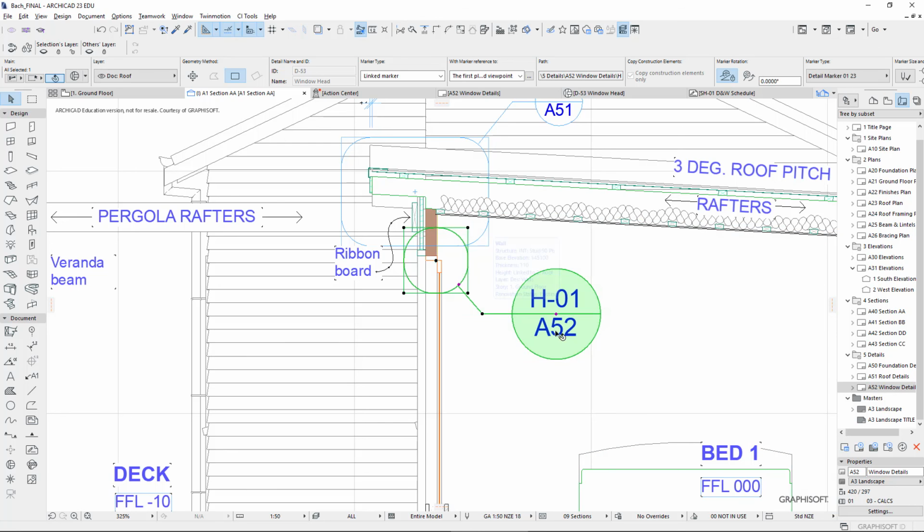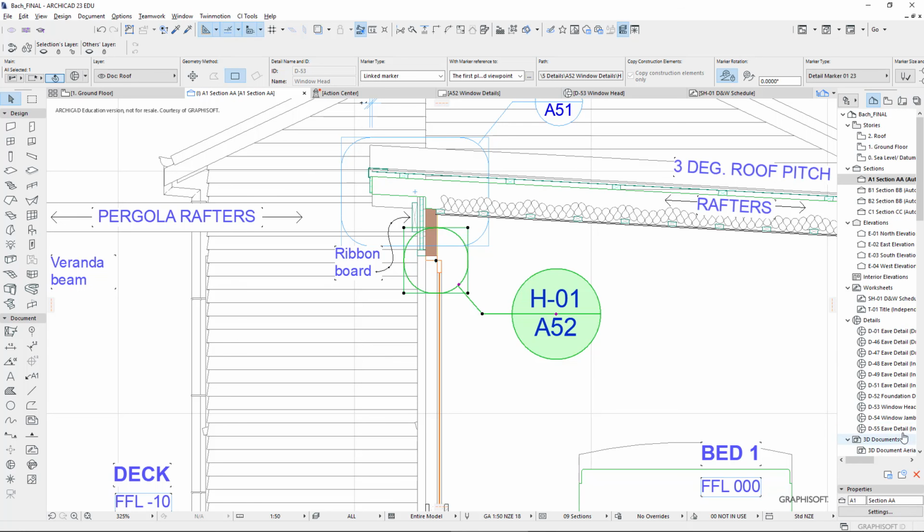So this marker here is not linked to this one. It's linked to the one. So instead of creating a new detail area like this one here, what I've done is I've linked it to something I've placed on my layouts.